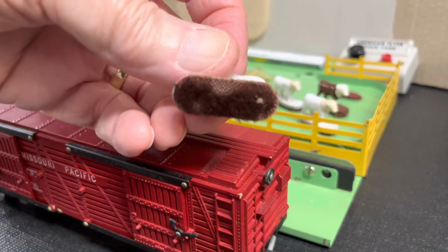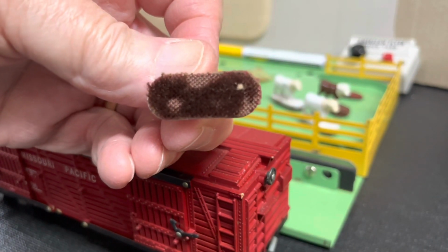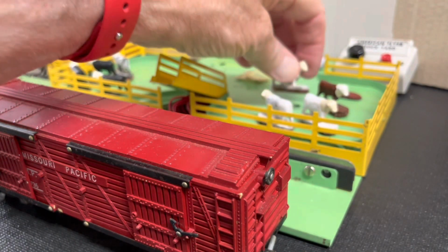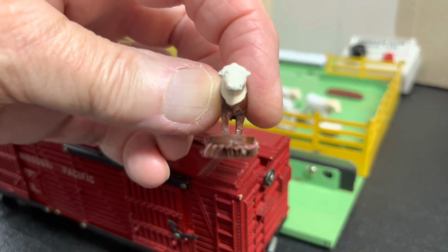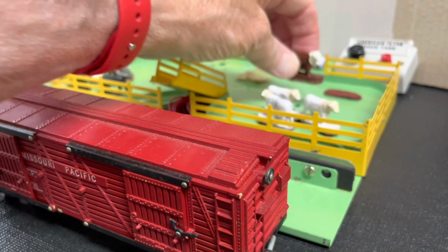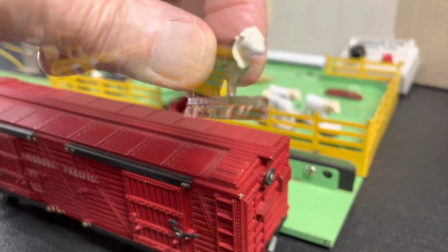Now, here's one that is really badly deteriorated. As a matter of fact, it just lost some of its fiber, so I don't expect a great deal of good response and operation from it. This one that I had already washed, the fiber appears to have been spread out as though it had been stood up for a long period of time. So the fiber appears to have spread.